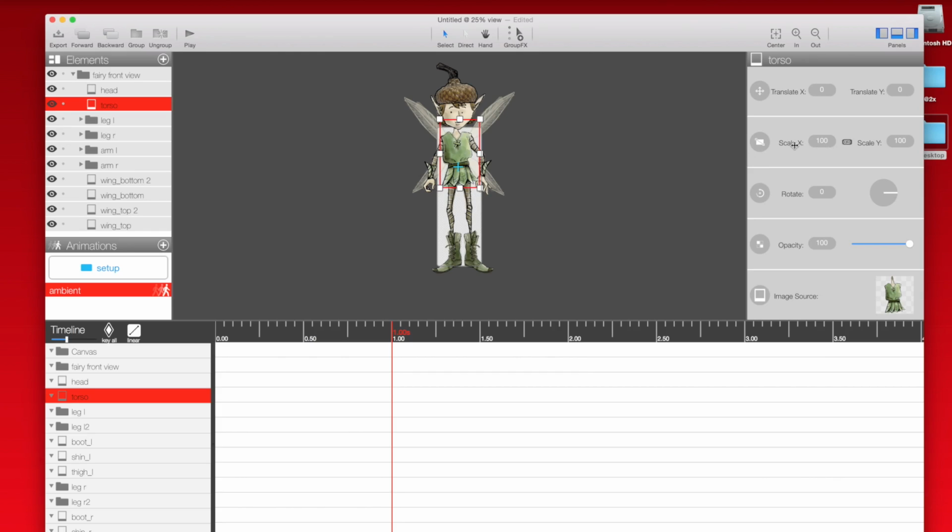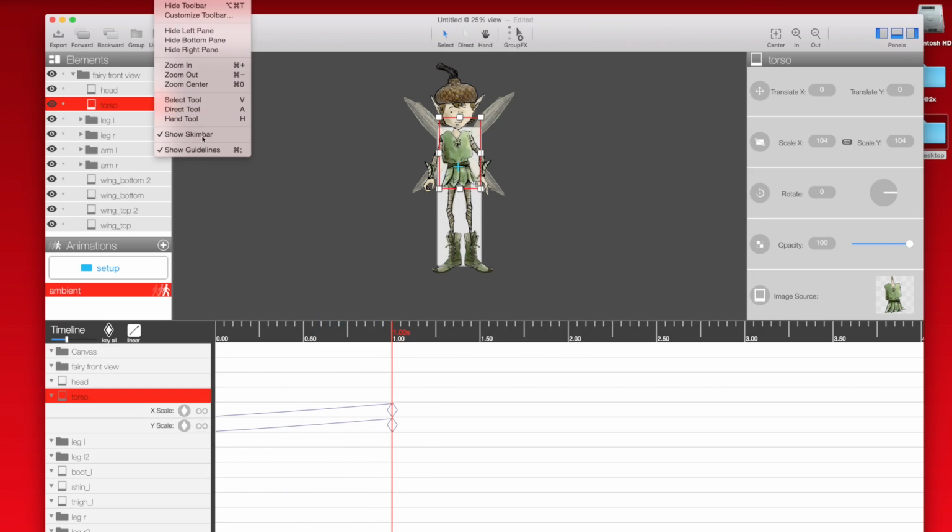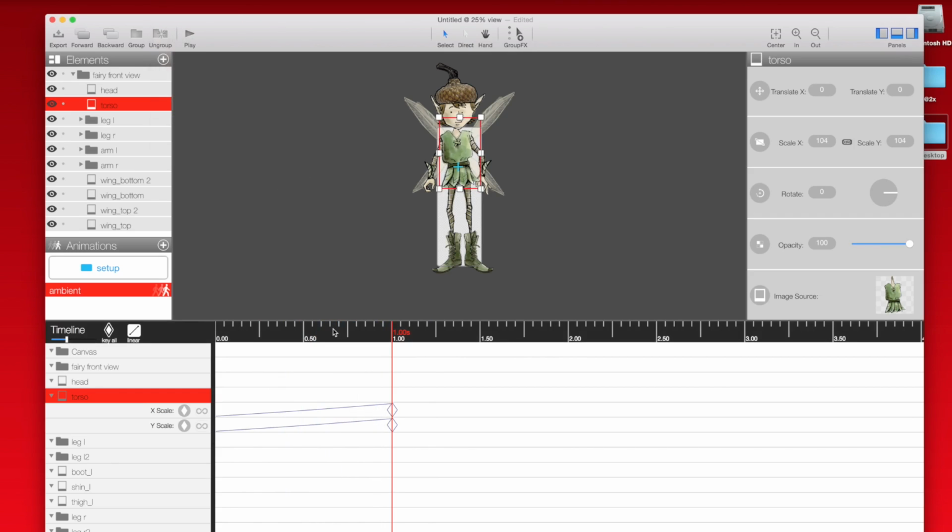I'm selected on the torso, and I'm just going to increase the scale, maybe to 104. And as long as I have this blue line, which is the skim bar, I can skim through and see the preview of the animation. So that looks pretty good to me. I'm going to exhale back down to 100% a little bit faster, so we'll do it at 1.5 seconds.